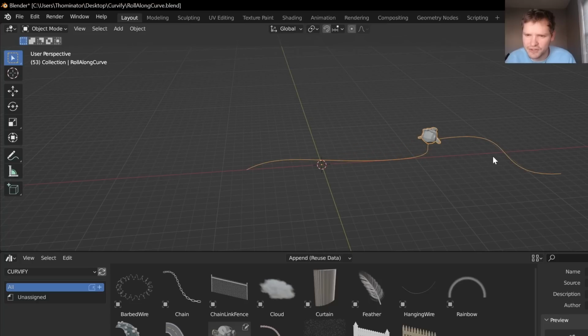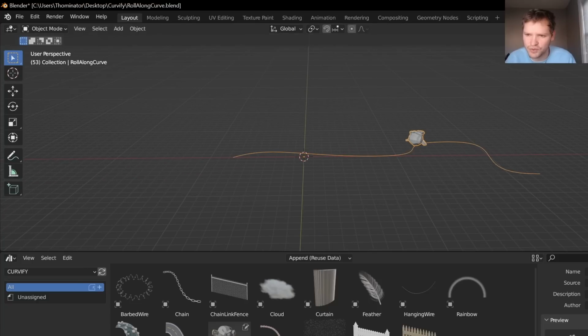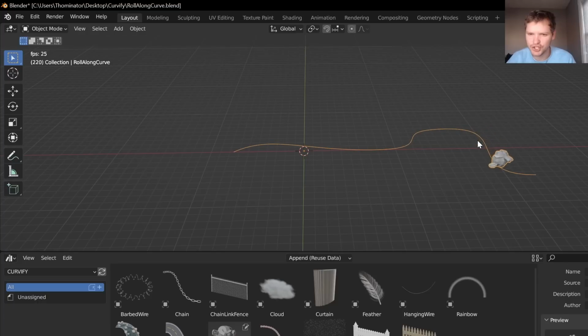And by the way, if you make this longer, I've added controls to control the speed at which it rolls and the speed at which it turns as well. So you can customize it to your object, because it turns out that each object has a different rolling constant. It kind of depends on its circumference in some sense if you were to raycast it. So you can control all of that until it looks correct. You can control the time offset. So if I set this to 1, it will wait 1 second and then start rolling.